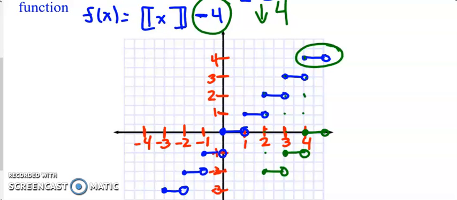Everything moves down 4. Now with this one, because it's a step function, it's going to be over and over again, a tedious process. So as long as you do the first 3 or 4, I like 4 better. I didn't do this one, sorry. That's 1, 2, 3, 4. The next one here is going to be off my graph, so I'm not going to do that one. But this is what I'm looking for: that you show that you had the parent graph, and then every one of these moves down 4. Just down 4 spots. If you do at least 4 of these for the step function, you're good. And that is your vertical transformation there. They're moving it up, moving it down, and that's it.